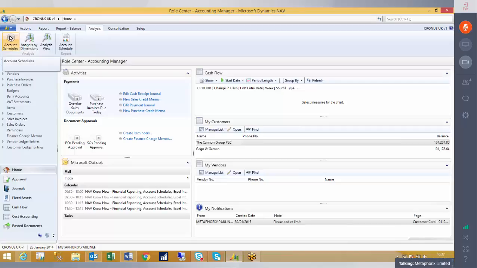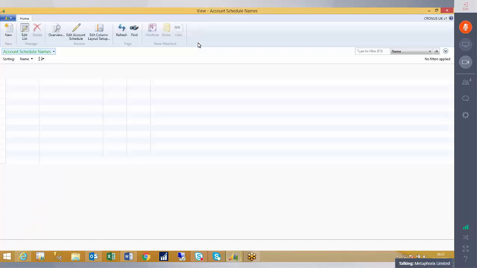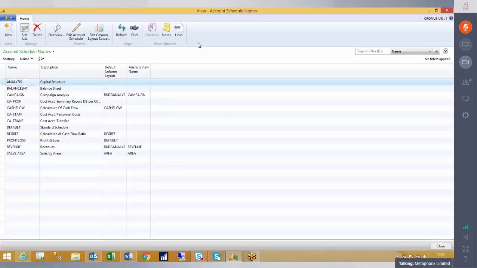Of course, if you're in a different role centre, then you can just use your search box up here and type in account schedules. So you can have as many account schedules as you wish, incorporating various GL accounts, etc., entirely up to yourselves to create one in the format that you wish.